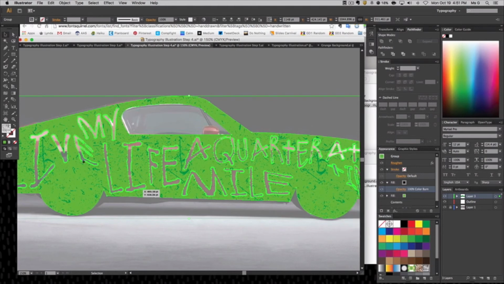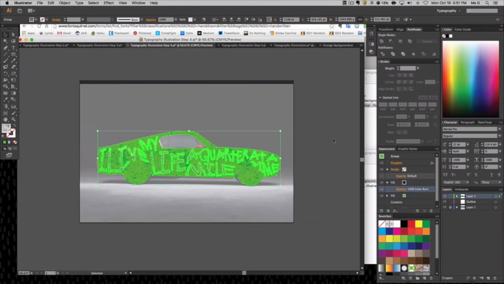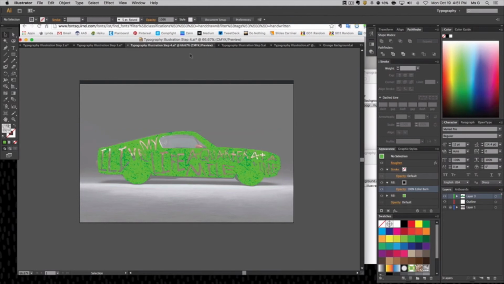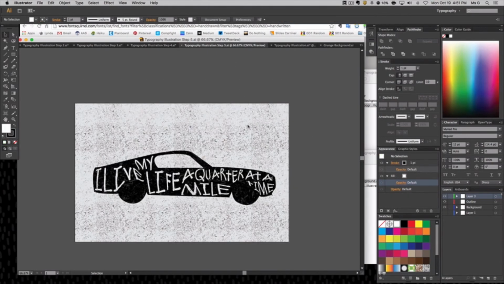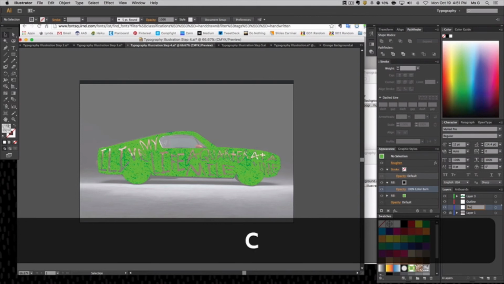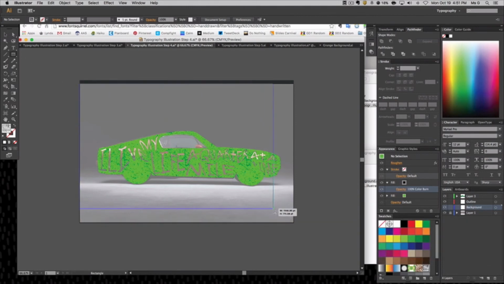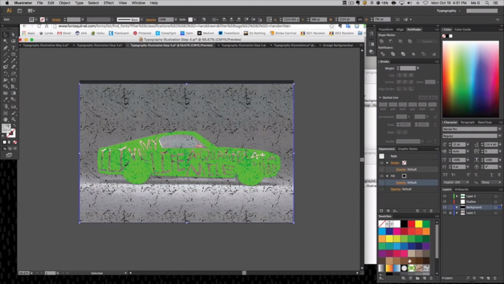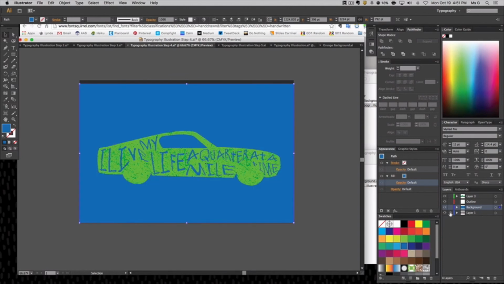Now there's one last step. Well, first of all, you should be saving this as you go. Remember, Command S and save it. But your last step, and you'll notice here, is that I have a background. And that's super easy. All you need to do for the background is I like to make a new layer on the bottom and title it Background. And then you're going to draw in the background here. And again, this is where you have the opportunity to have different colors and shapes and all sorts of stuff. And you're going to hide this layer.